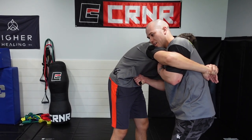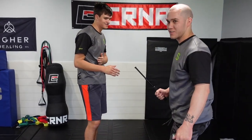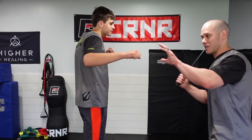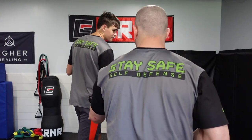If someone is bear-hugging you and squeezing your arms, it's going to be very difficult to pull this out of its holster — whereas the keychains you're already holding in your hand. But if you do manage to get it out, you can grip down and start jabbing to break the distance, and the second you break free, then you go to town with the baton. Once fully extended, you have about a foot and a half to two feet of baton to work with, allowing you to fend off your attacker at greater distance. During training we found you can restrain a person, disarm weapons, fend off punches, grips, leg attacks, and tackles.